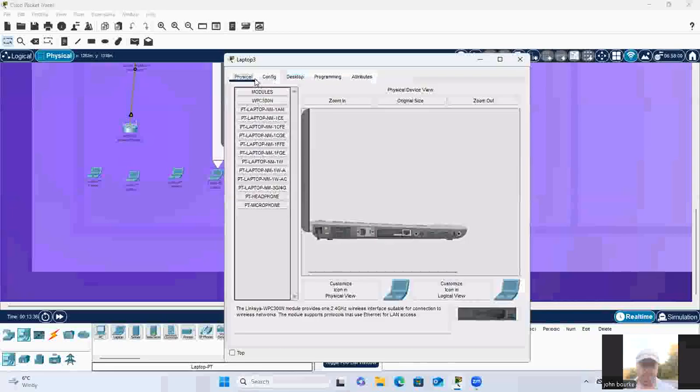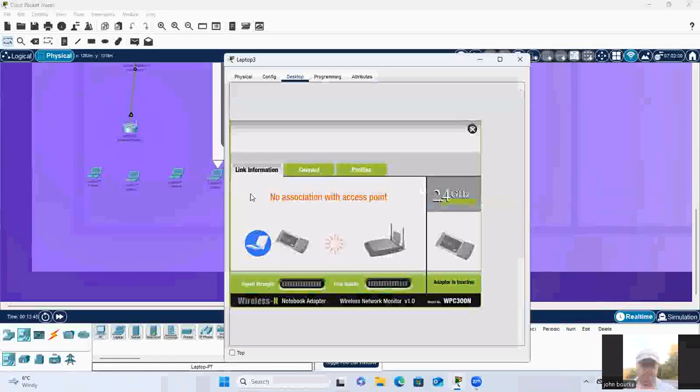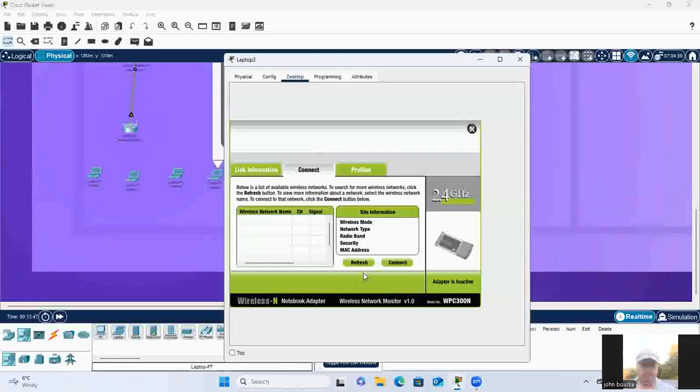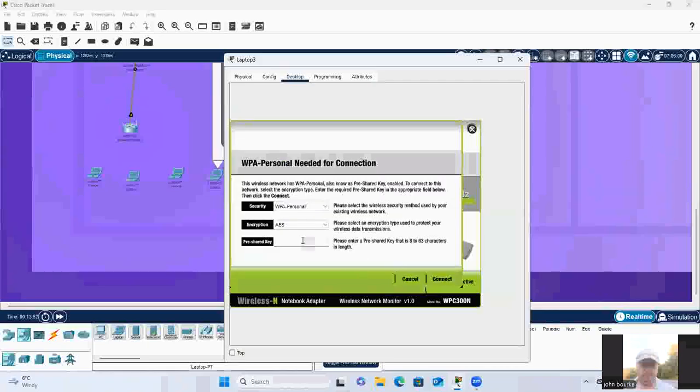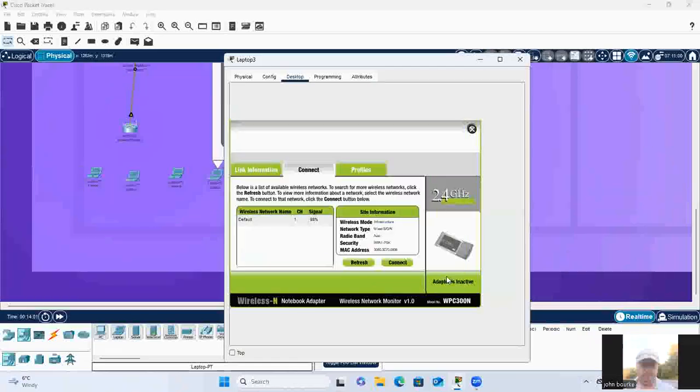So we click on physical, click off button, click on, click desktop, click PC wireless, click on connect, and we hit connect and we put in our password. Ireland21 and we hit connect.